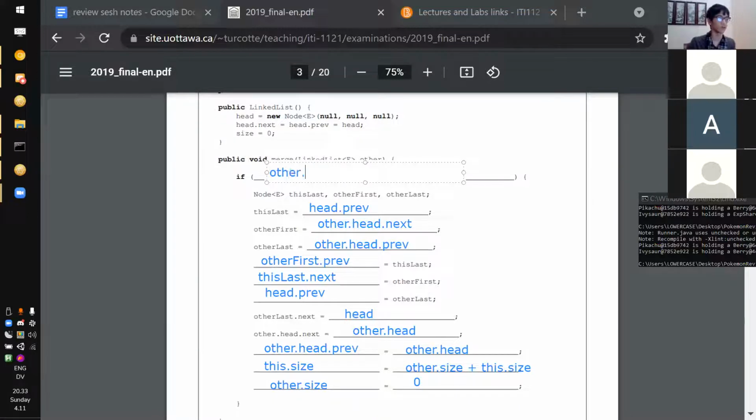Well, the proper solution to this exam is available, so maybe I shouldn't be going over it, because you can just check that one instead of mine. Or I should just answer specific questions about each of the questions here. So other isn't null, and other dot size is greater than 0, I suppose.